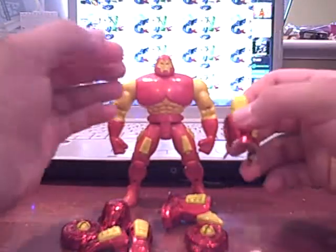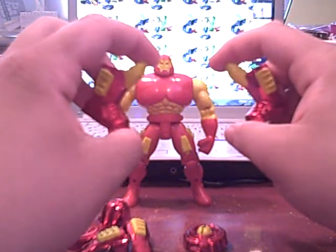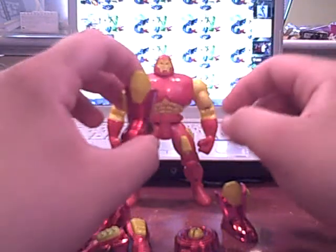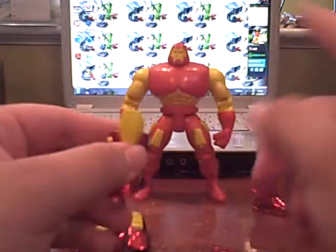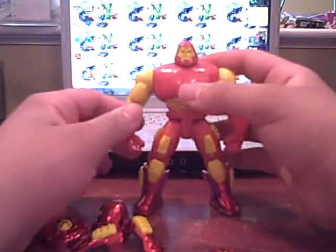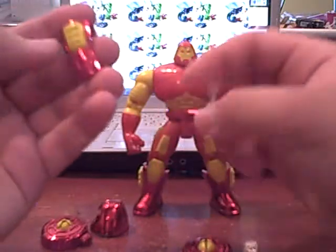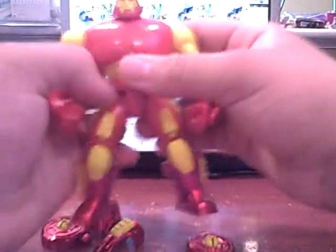Let's talk about the pieces of armor. First, here are the boots, labeled D on the packaging — these are Stanchion boots. They do lean a specific way, so they go on specific feet. They add some nice detailing to the figure. I wish these were painted the same metallic color as the plastic, or vice versa. Now here we have the forearms, labeled C — these are Impact Gauntlets. Each one has a specific side: one says left, one says right. So you put the left one on the left side and the right one on the right side.